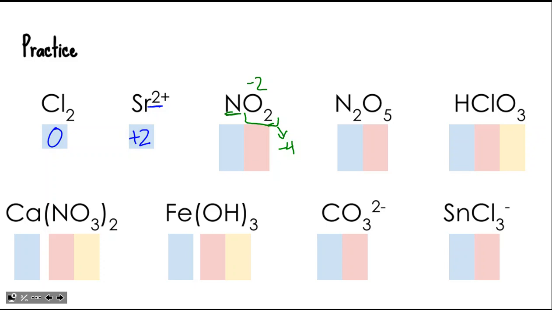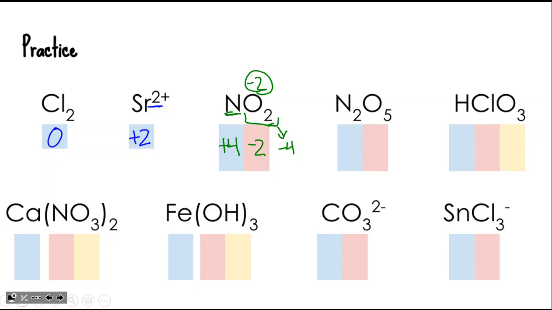It is +4, so this is going to be +4. The oxidation state of the oxygen is -2. We're not going for the total, we want the actual oxidation number of each particular atom. So +4 for the nitrogen, and it's -2 for the oxygen. There happen to be two of them, and that's why the total would be -4.